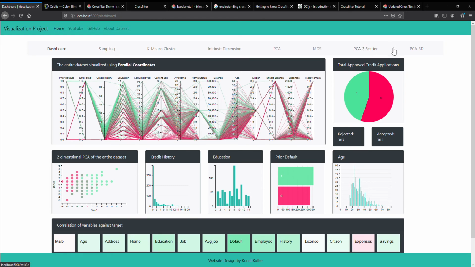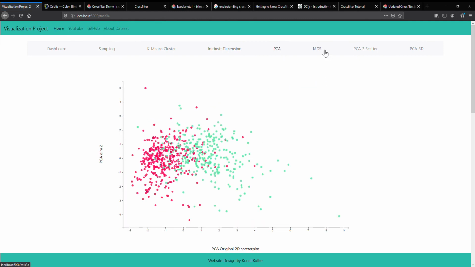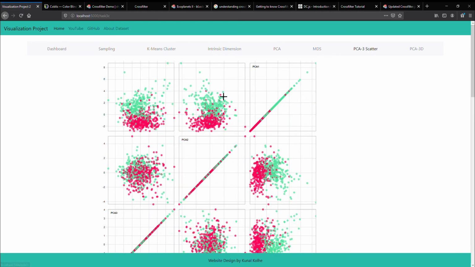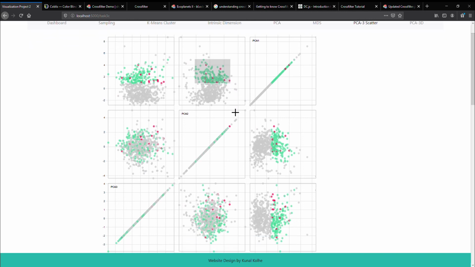The rest of the fields are just the fields I had from the second assignment. This is the intrinsic dimensionality of the vectors. Then this is the PCA plot. This is the multi-dimensional scaling, but it takes some time, so I won't display it. And this is the PCA first three dimensions in the scatter plot matrix.